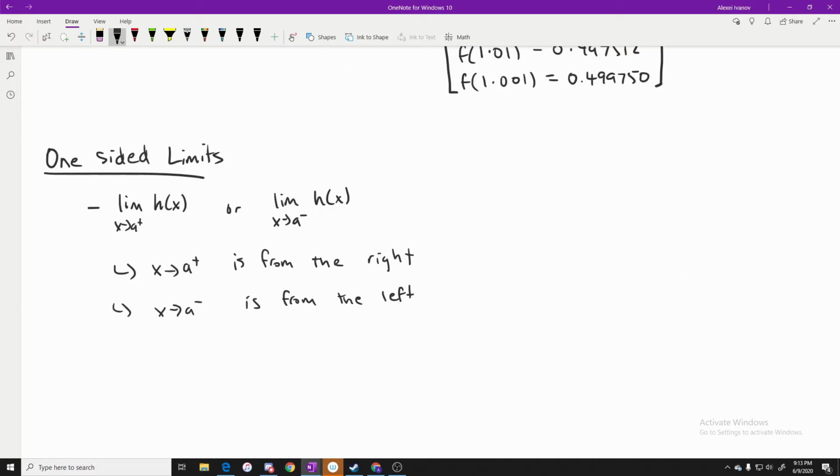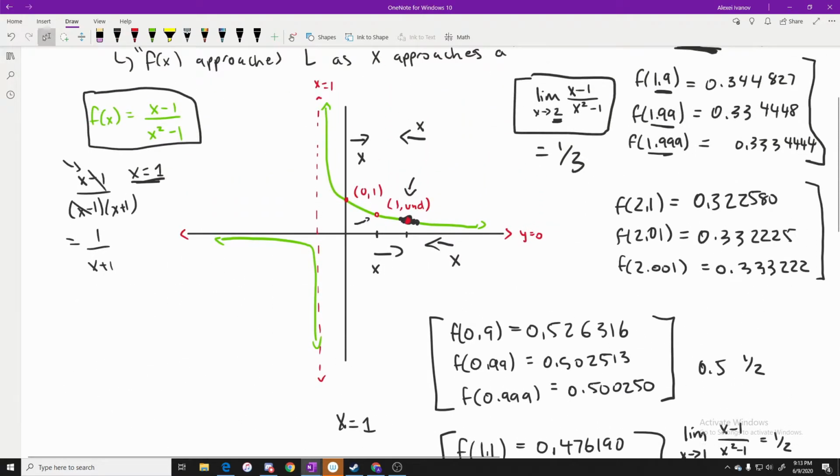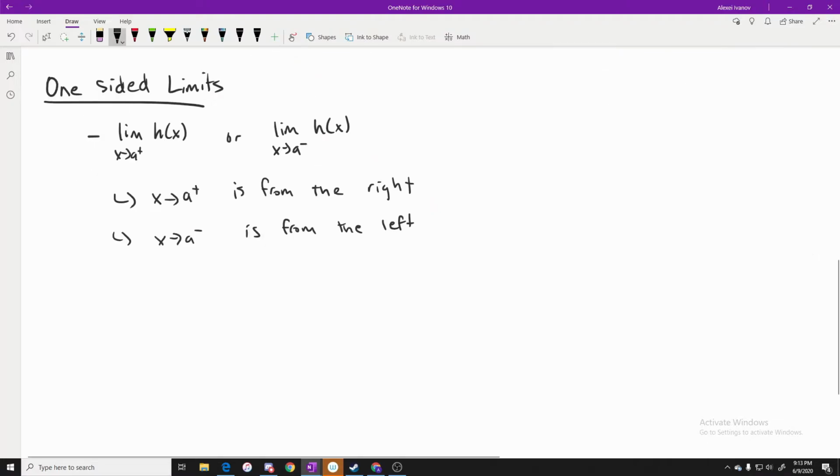So now let's talk about one-sided limits. If we go back to the example that we were previously doing, the way we were computing this limit is taking values from the left side of the value that we were looking for and values from the right side of the value that we were looking for, and we were slowly inching closer. Essentially, what we were doing there is we were taking two limits. We were taking the right-hand limit and the left-hand limit of that specific function.